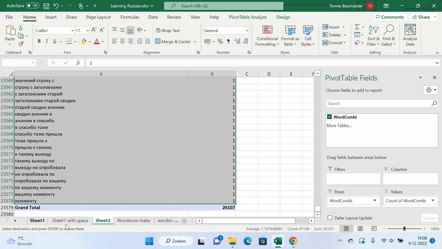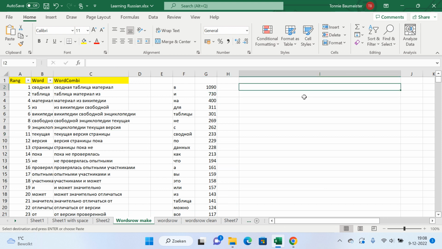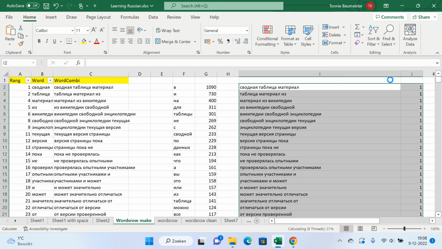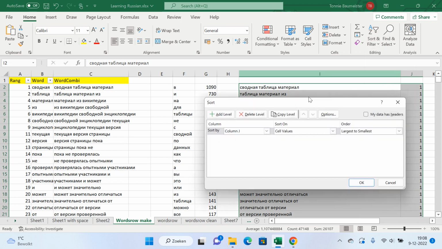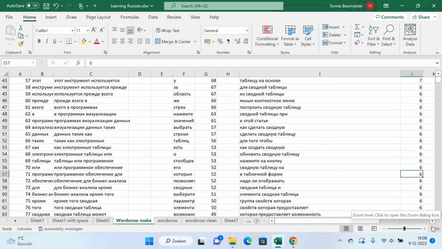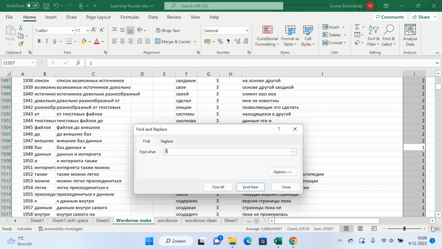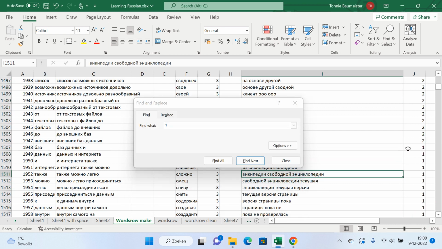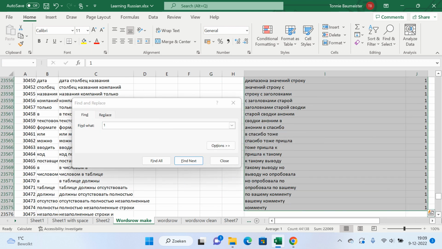Control C, Control V. Sort, custom sort, from largest to smallest, okay. We remove all which is 1. They are too rare, they are not useful. Delete.